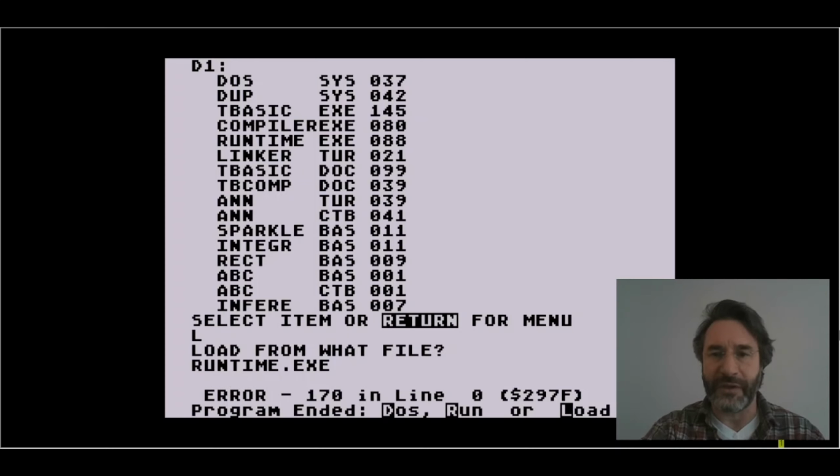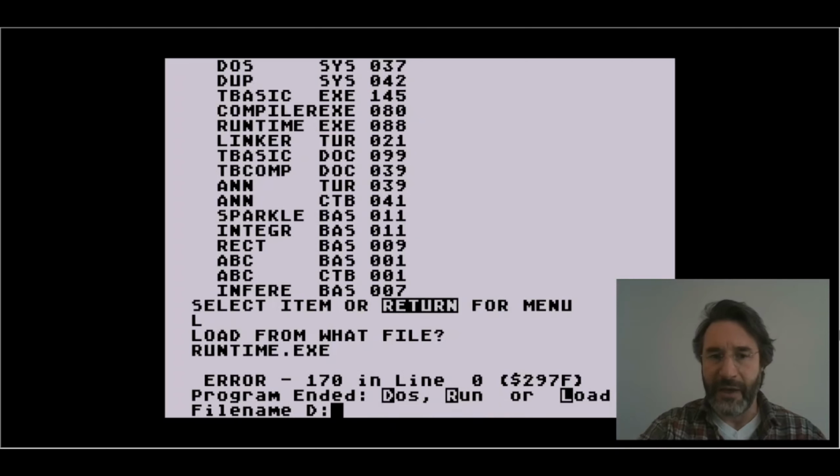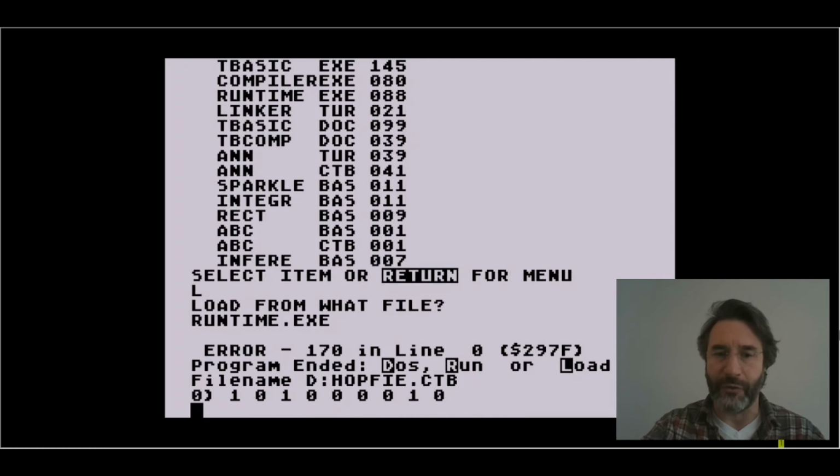If we do this, you see here that the runtime environment is asking me what to load. So I'm going to hit L, and I'm going to enter the name of the file, that was this one here. And if I now hit enter again, this is going to run the compiled version of the code.